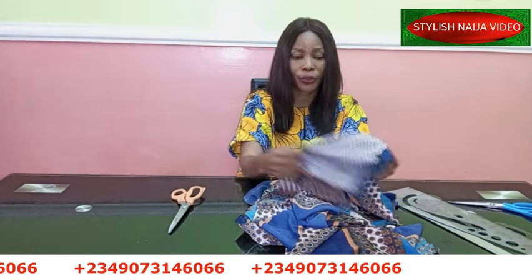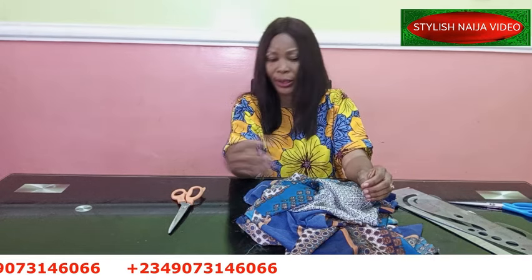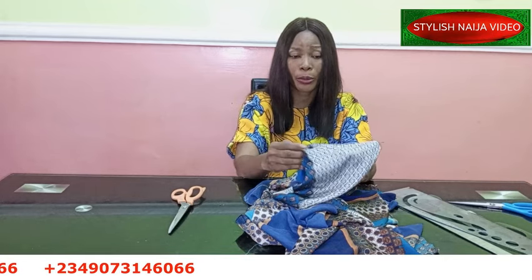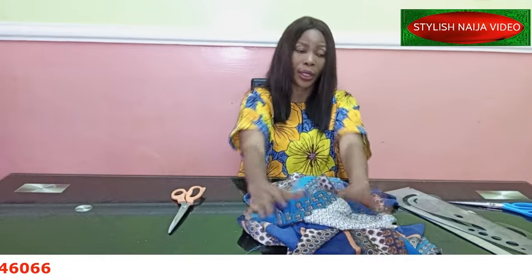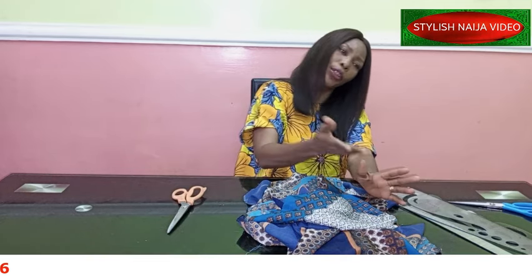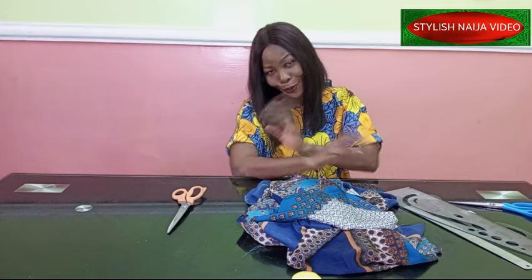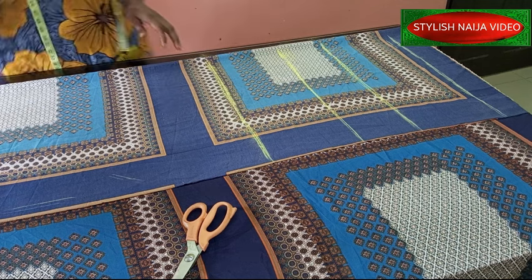The fabric I'm going to be using is a chiffon — a thick chiffon. We have different qualities of chiffon; some are thick, some not very thick, and this one is one of the thicker chiffons. I'm using two and a half yards of fabric. We're not going to be making use of a pattern, so I'm just going to be free-handing it for those of you that are free-handers.